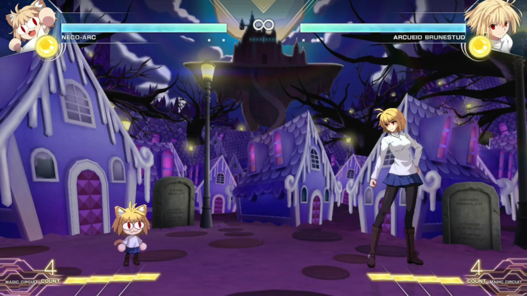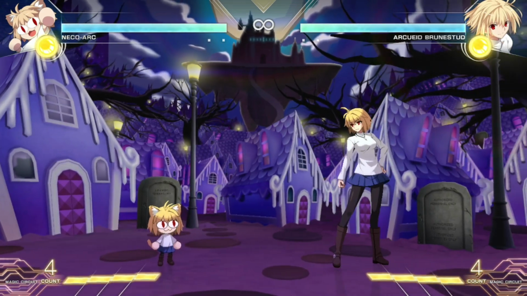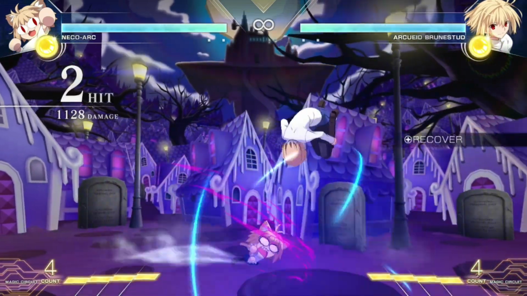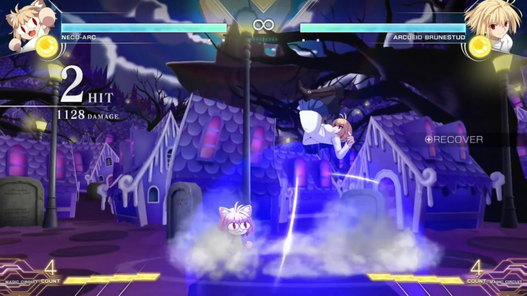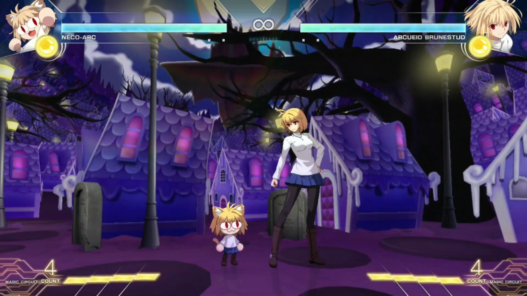Neco Arc's 623 series is going to be the Neco sidestep, aka the shot, right? So the A version is going to be the one you use in combos like I showed previously. You could do this in combos and pick it up with a 2C or something, 2C, 5C. You can pick this up for combos. So this is going to be your main combo tool, the one that you're going to be using in combos.